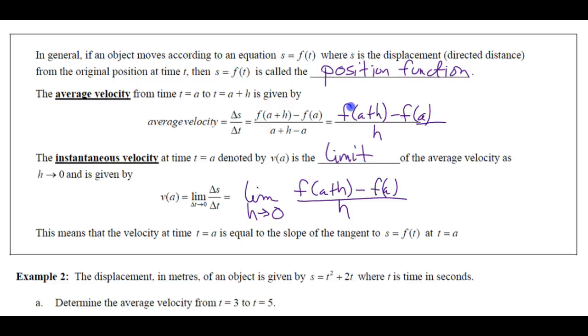Did you do any of this in junior high science or grade 10 where you drew the curve and just eyeballed a tangent line, and then measured the slope? Well, that's where that came from. I remember doing this in grade 9 science where we would draw the curve, position versus time, and ask how fast it's going here. Well, we draw a tangent line, because that's the instantaneous velocity at that moment in time.